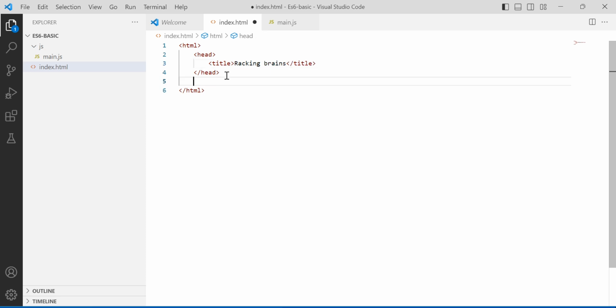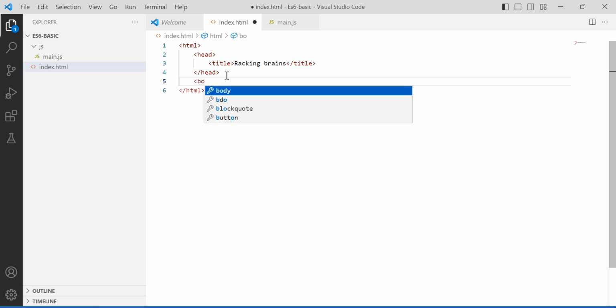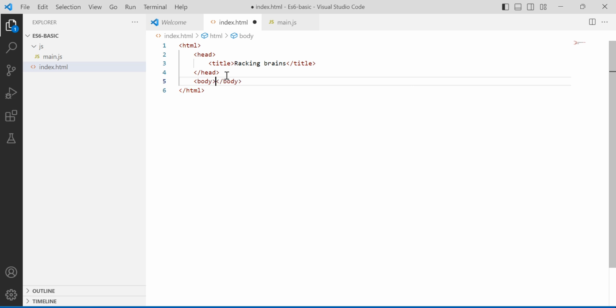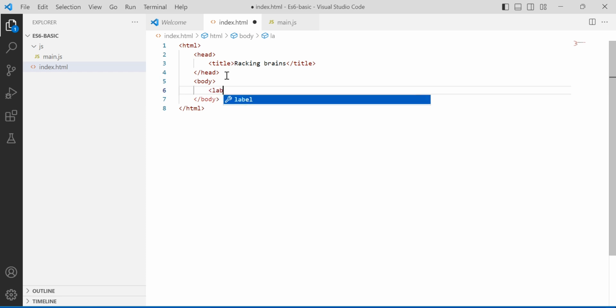So now I'm going to the body. I'm not doing much more on the title, like meta tags and things like that, but I'm not focusing on that. I'm just doing some labels inside the body.